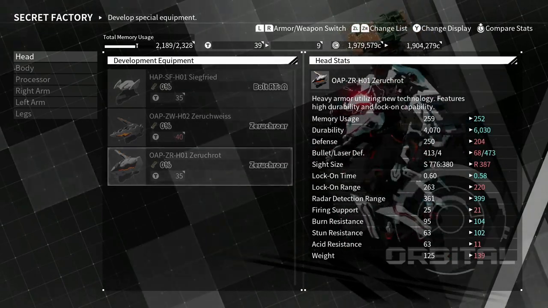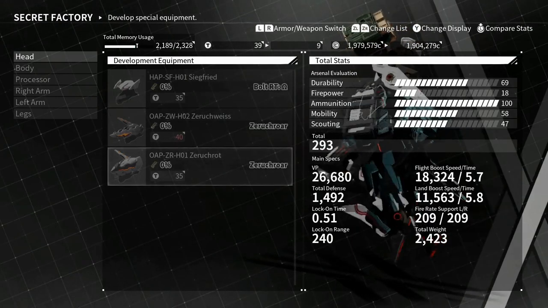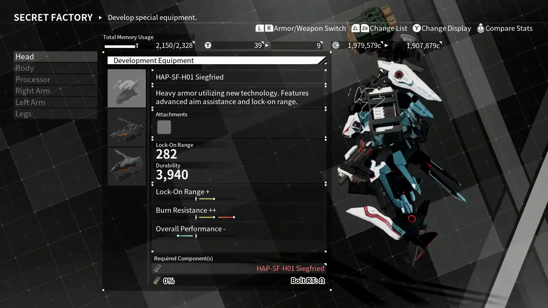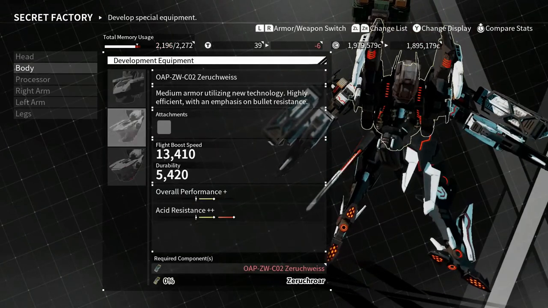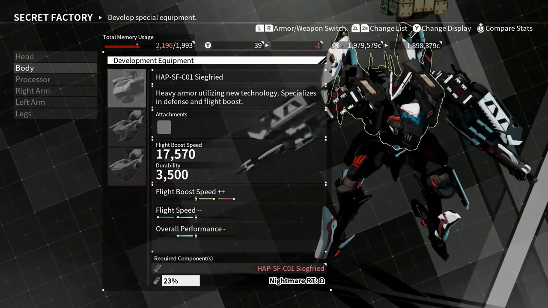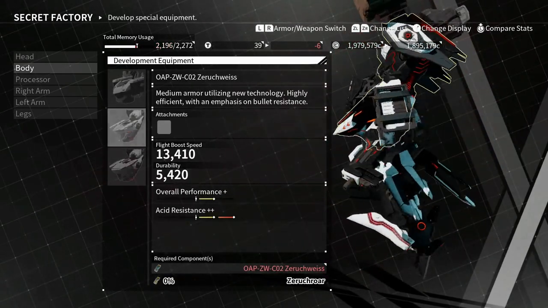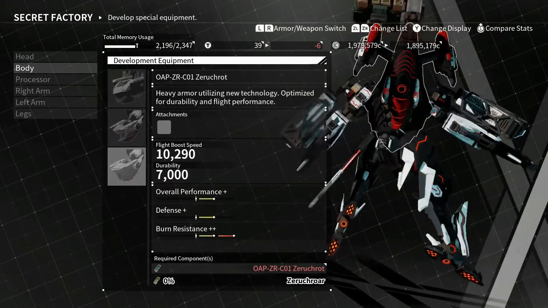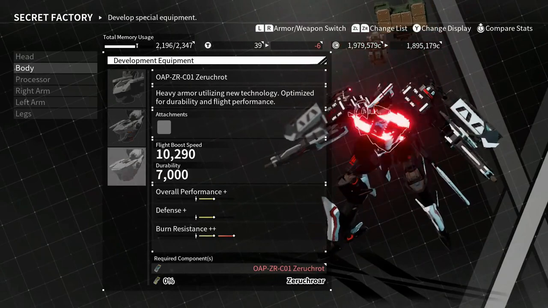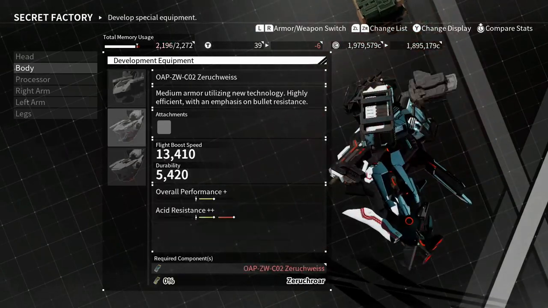But yeah, these are all based off the new bosses they added in the game. The Siegfried armor set, it looks like you have to fight the new Omega form of each boss that they added. And these, I don't know how to say that. Zeruchroar and Zeruchroar is from the new boss they added. So, it's a bunch of farming. But yeah, so, no processor, of course.